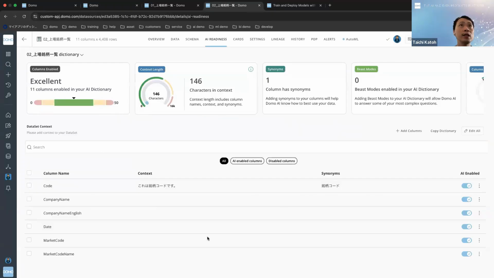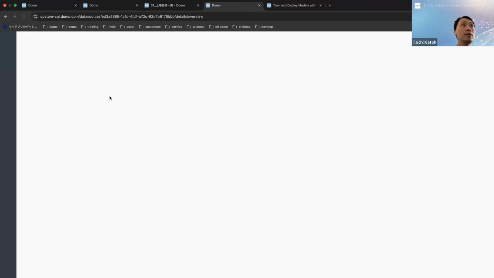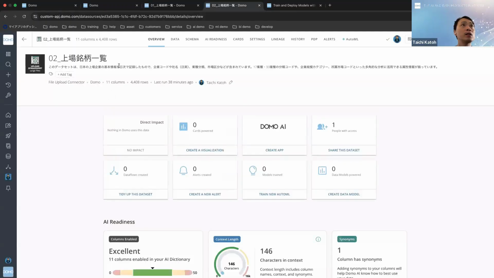But aside from the descriptions for each column in this AI readiness, there's also this overview section. Right now, I don't think there's anything in here, but if you refresh it, it'll look like this with the prompt set to generate in Japanese. So since it's set up that way, the content comes in Japanese, but it's like this. You can also add explanations for the data side.